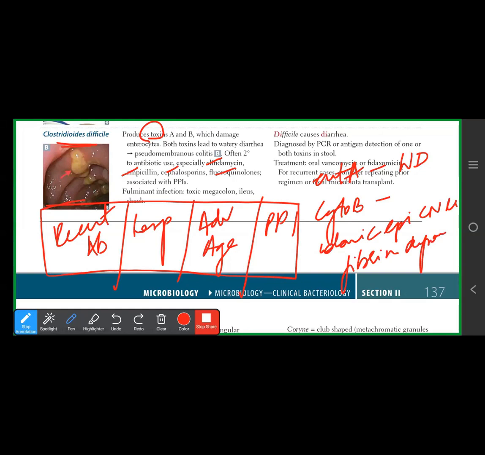Now they will ask you about the toxin mechanism, or why the patient is having pseudomembranous colitis, because that is the name of the disease caused by Clostridium difficile. They have two toxins. Toxin A is an enterotoxin. It binds to the brush border of the gut and alters the fluid secretion. Only when it binds to the brush border and alters the fluid secretion do you have watery diarrhea. The other toxin, the cytotoxin, is going to disrupt your entire cytoskeleton.